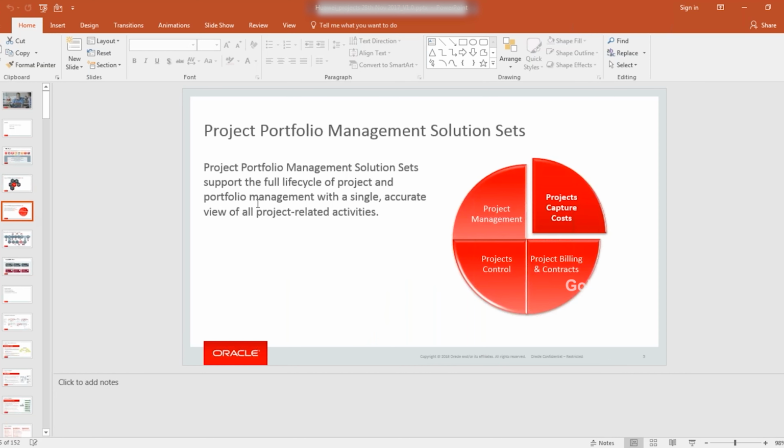When it comes to P2P, is it only expenses or inventory items also come in here? As of now, in Fusion, we can interface inventory as well from the manufacturing, but from the inventory, there's no budgetary control applied. That means any cost can go more than the budget amount because as of now, project manufacturing is not delivered by Fusion to the PPM space.